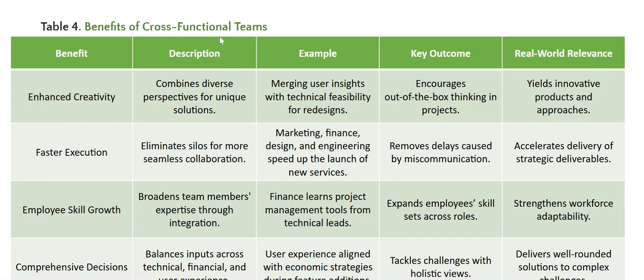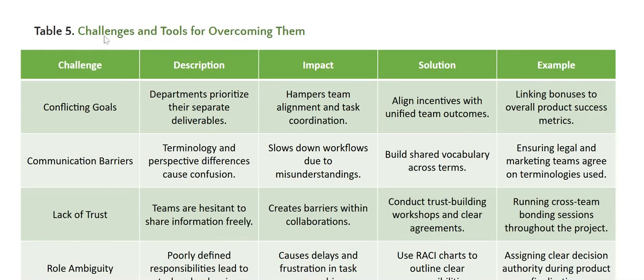Benefits of cross-functional teams, another table. As benefits: for each benefit we have description, example, key outcome, real-world relevance. Benefits: we have enhanced creativity, faster execution, employee skill growth, comprehensive decisions, strong cross-team rapport. Another table on challenges and tools for overcoming them. For each challenge: description, impact, solution, example.